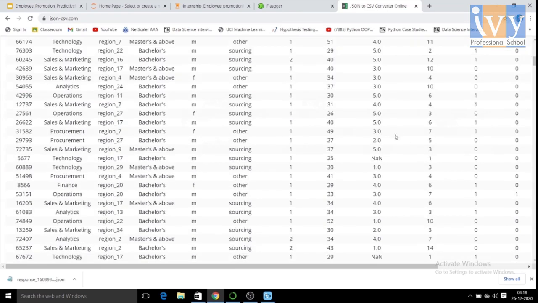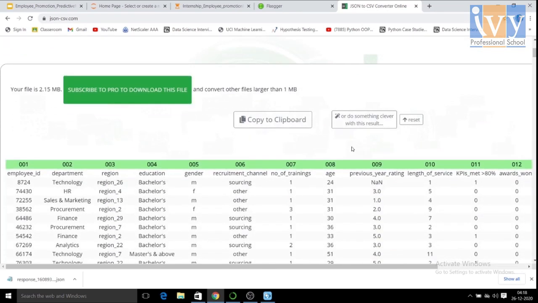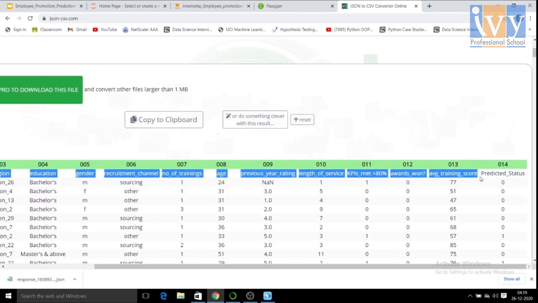Okay guys, so you can see our model has predicted the target variable, that is promotion, with all the predictors, right? We have given these predictors to our model, including average training score that I have shown you in the data frame.